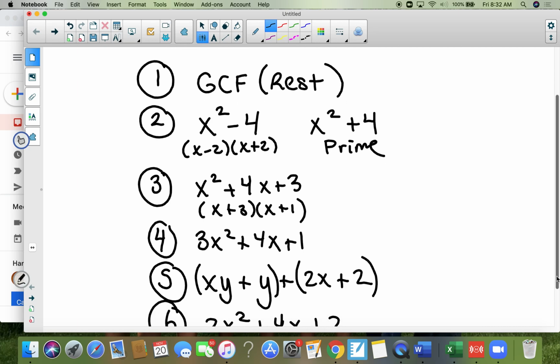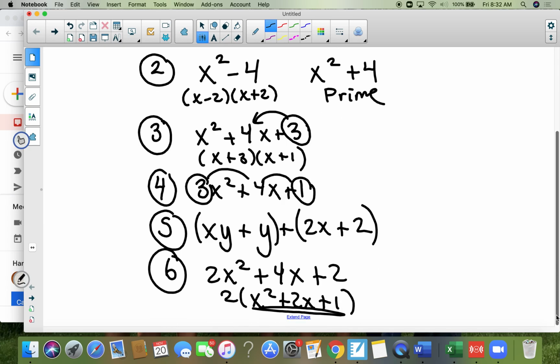The next method we learned has three terms, and the only way you can factor it is by figuring out factors of 3. That will give you 4. Same thing with the next one, factors of 1 and 3. That will give you the middle term. And then the next method, this one's a unique one, because this one needs to have 4 terms in order to do it, right? That's a no-brainer, the 4-term one. And this one has to only have 2 terms, but it also has to have perfect squares on either side, right?